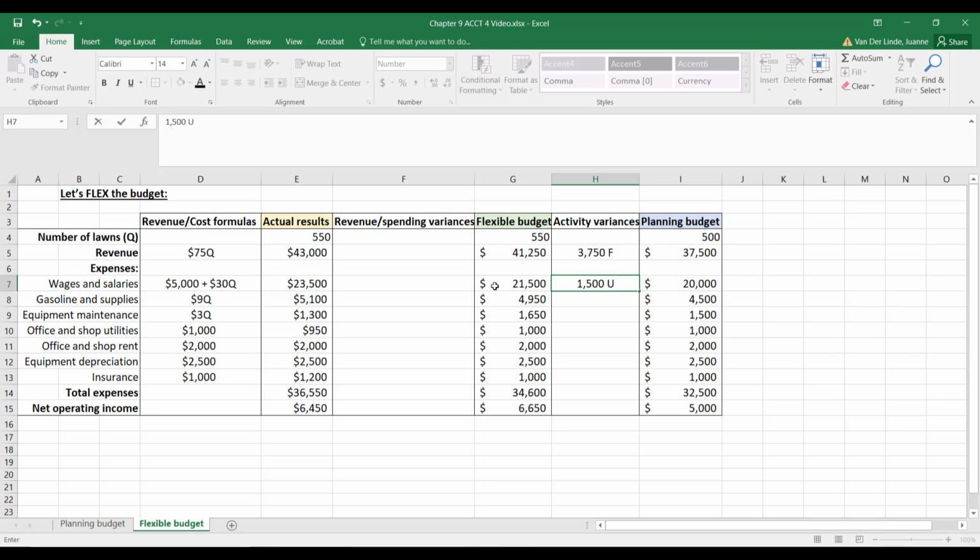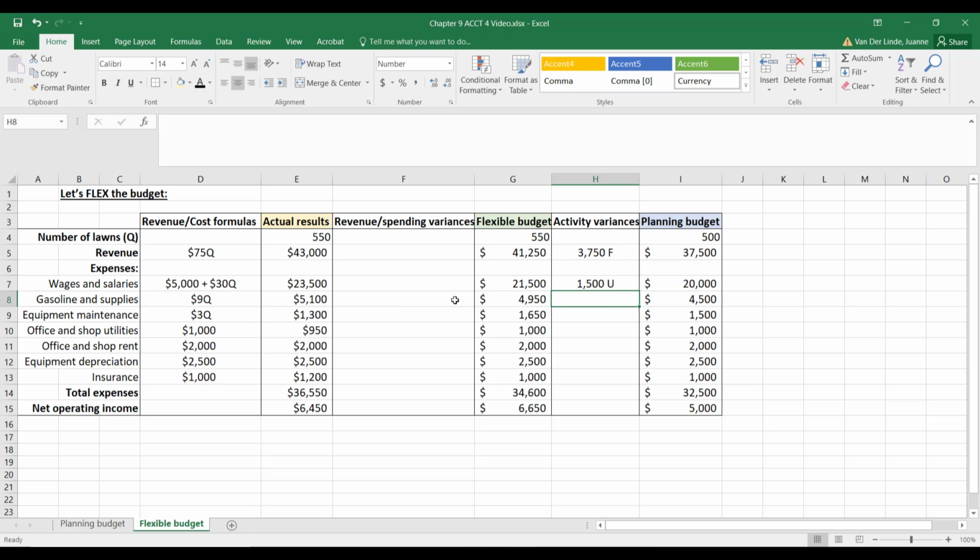When it comes to mixed and variable costs, based on how they behave, as activity goes up, mixed and variable costs also go up. So here, between planning and flexible, our activity rate is 50 lawns more under flexible. So the higher the activity, the higher the cost when it comes to mixed and variable cost. So here, because the amount that we should have spent is higher than what we planned for, simply because of a higher actual activity, we will label that variance as unfavorable.